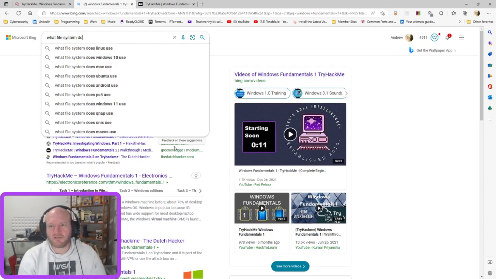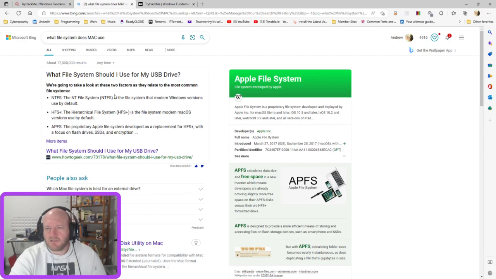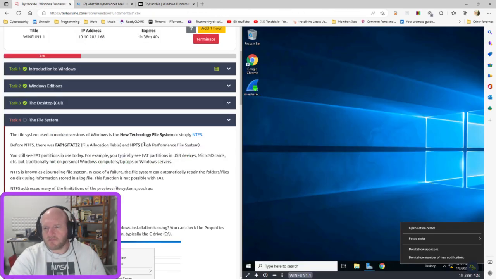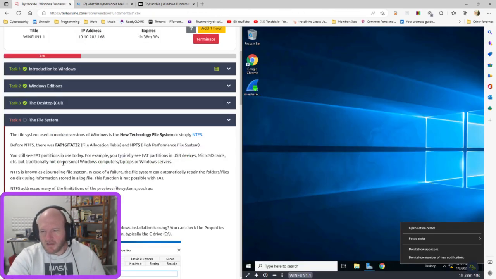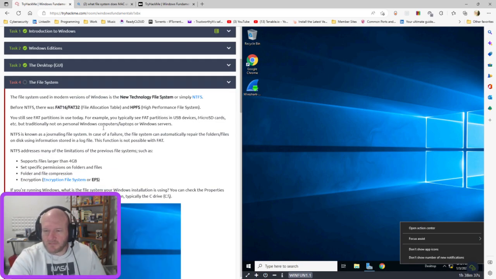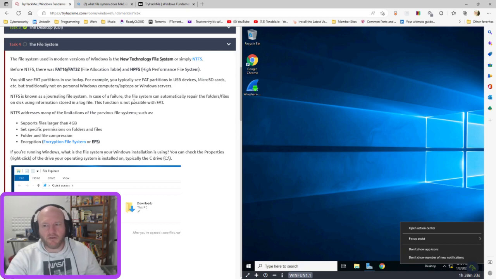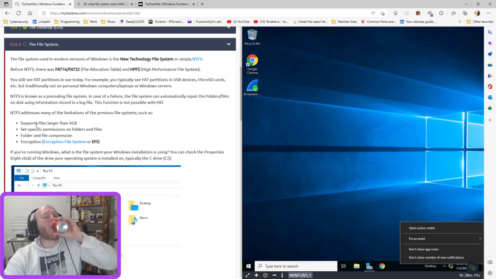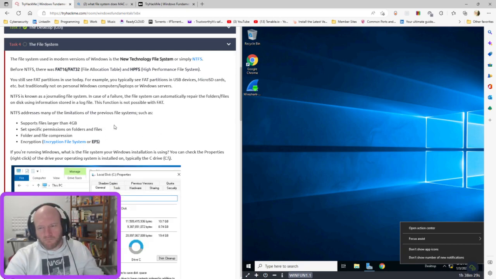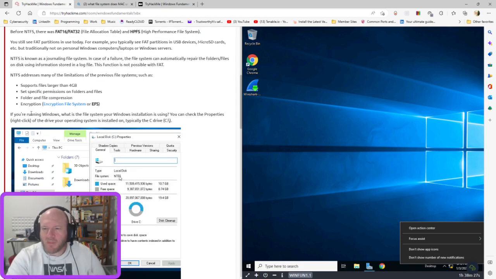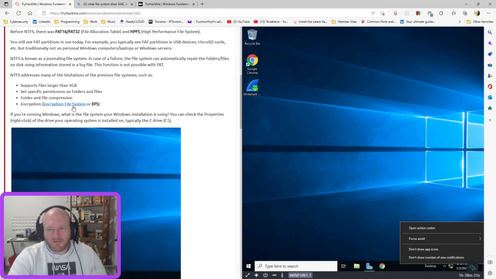What file system does Mac use? NTFS, nope. Hierarchical file system. That was close. So FAT you do still sometimes see in USB devices. And of course, encryption file system is EFS.